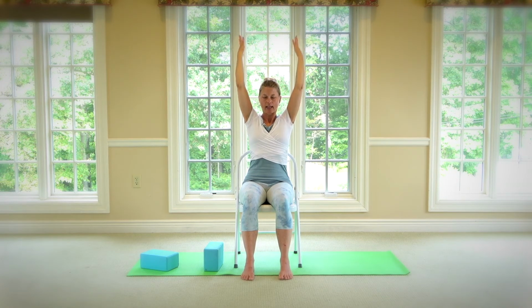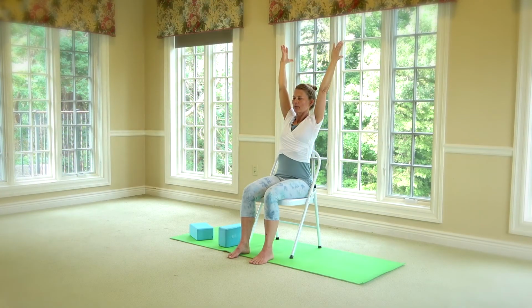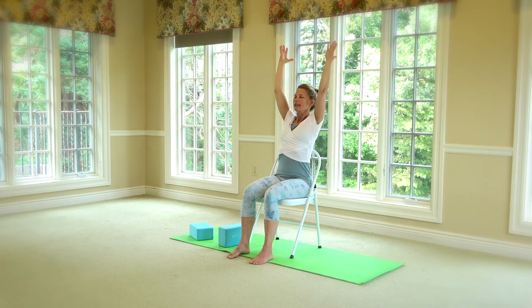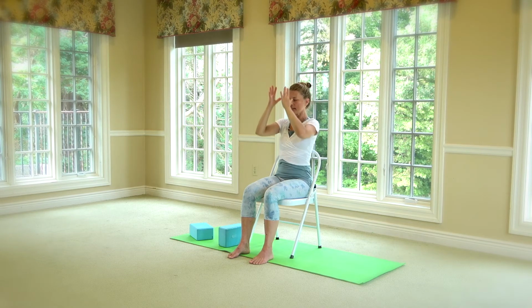But inhale again, press down into the feet and sits bones. Lift your heart up, lift your chin gently. Keep the arms alongside the ears so we don't want the head coming back or dropping forward. Reach up through the arms and again, lifting the chin and heart, as if your upper back can come up and over the back of the chair. Breathing, feeling this nice opening. Another breath in and exhale, lowering the hands to the heart.